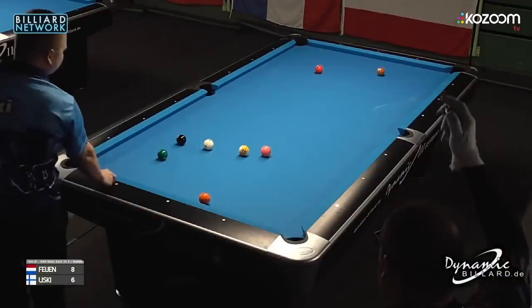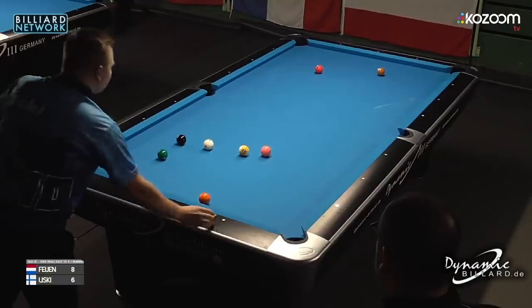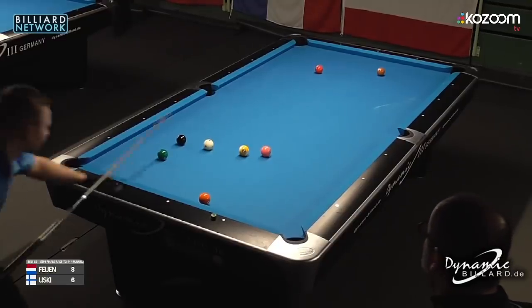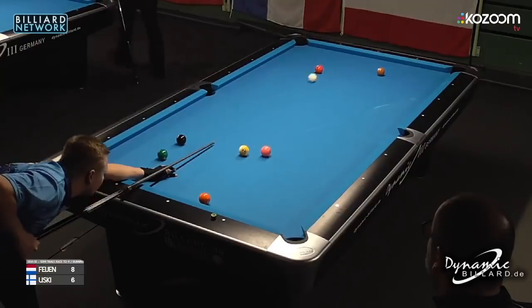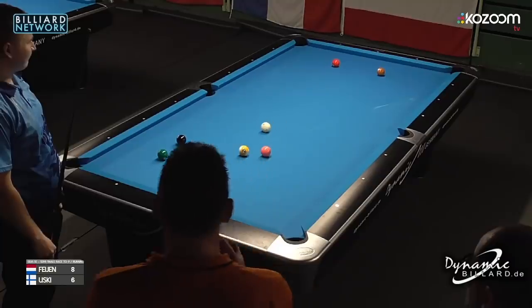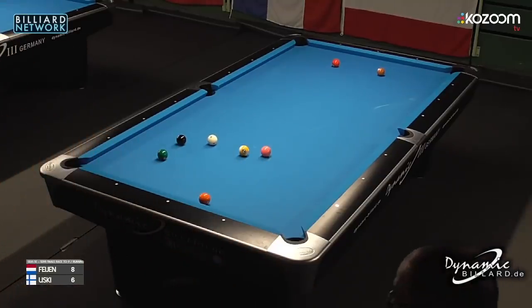Did he attempt that make in the side? Or was he actually attempting a bit of a thinner hit? Either way. Getting exciting here. I mean, will it be 7-8 only? And a mere maximum 2 games to play? Or is Niels going to take this 9-6? This cut. Cue ball back to the center of the table. Overcut it. But didn't leave Niels a pot. And he's bridging over the 6.